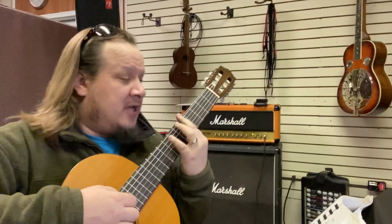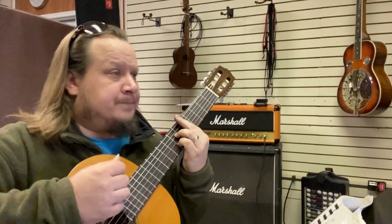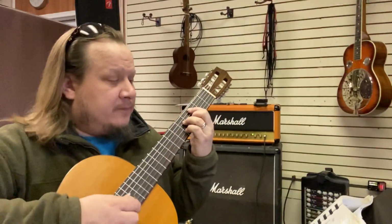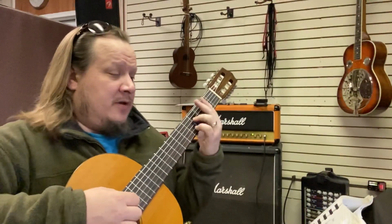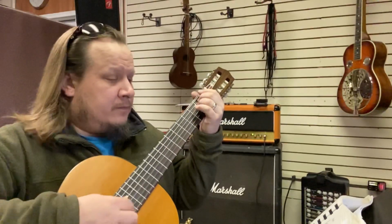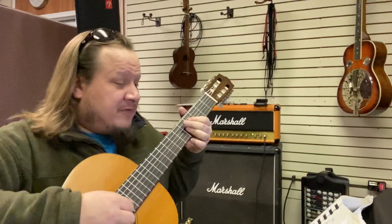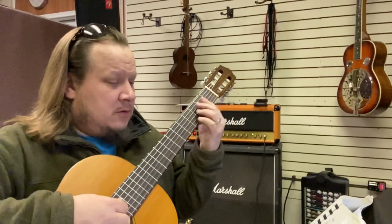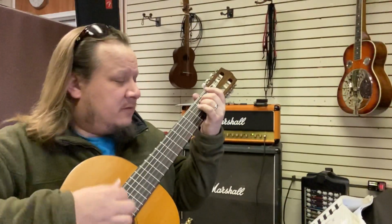repeat, A minor 7, D7, G major 7, C major 7, F sharp minor 7 flat 5 to B7, E minor, and I like this one. F sharp minor 7 flat 5, B7 flat 9, E minor again. It's okay to play this one, it's fine.